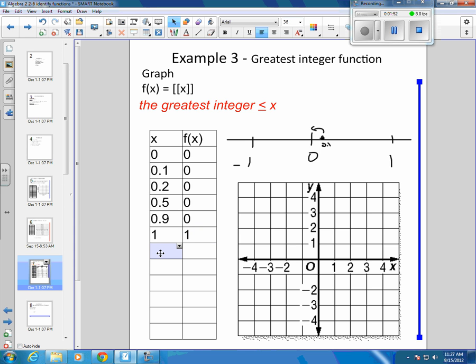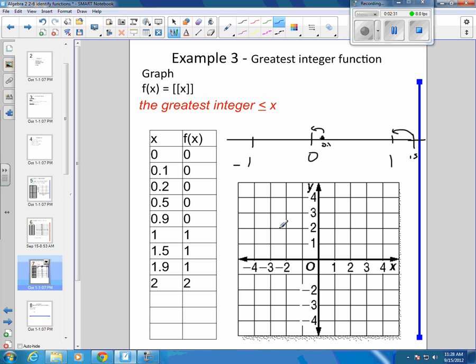Likewise, we would have the decimals between that, so 1.5 would come back to 1, right? If I'm up at 1.5, the greatest integer that is less than or equal to that would be 1. 1.9 would also come back to 1. It would not be until we get to 2 that the greatest integer less than or equal to that would jump to 2. We've got some negatives we need to look at. Let me plot what we have so far, and then we'll come back and look at our negatives.